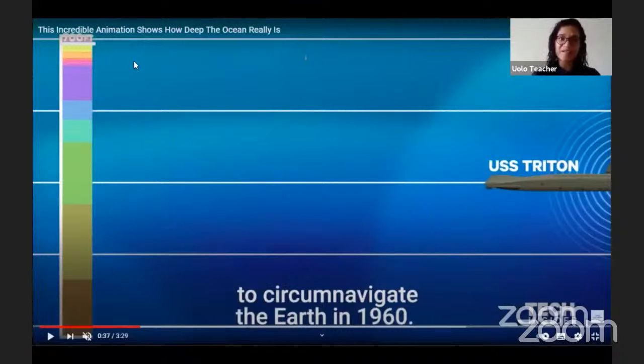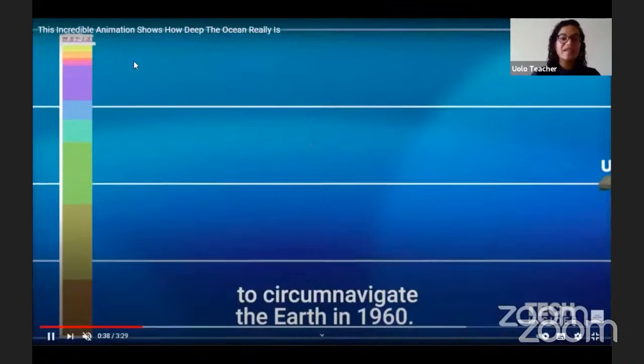Did we understand till here? So, Earth comprises 99% water. Which is our biggest mammal? It is the blue whale, which hunts its prey at 330 feet. Then, if we go further down at 700 feet, we have the USS Triton, which was the first submarine to reach that level and to circumnavigate Earth. What do you mean by circumnavigate? To sail across the entire Earth. Shall we go ahead? Okay, let's go ahead.